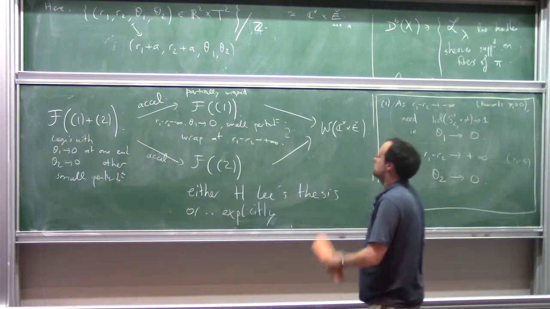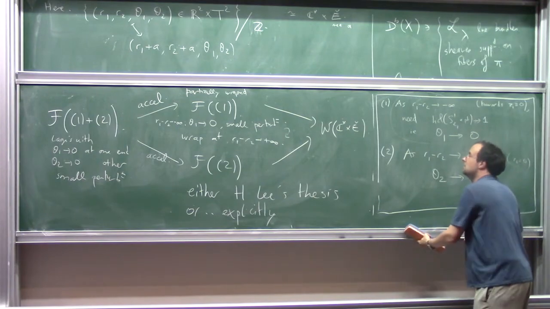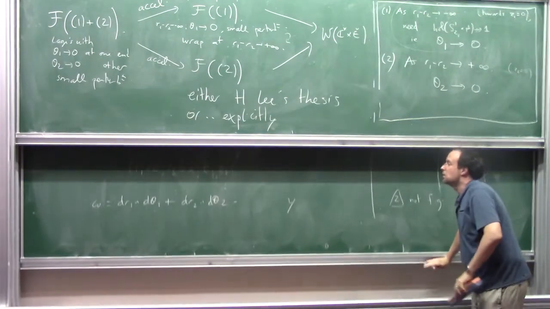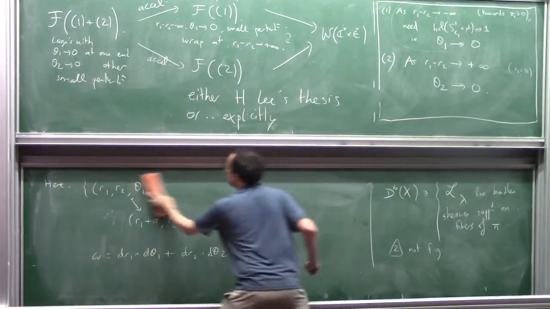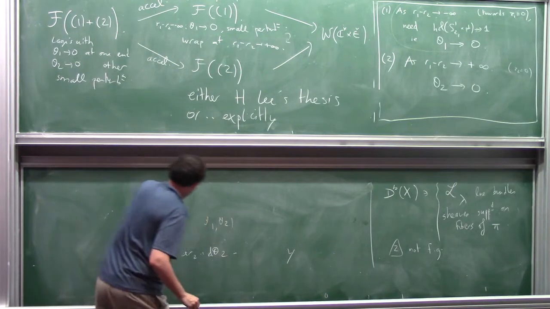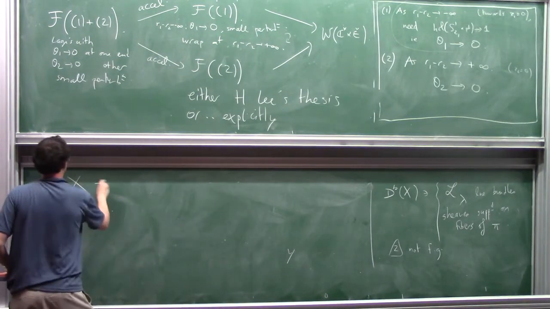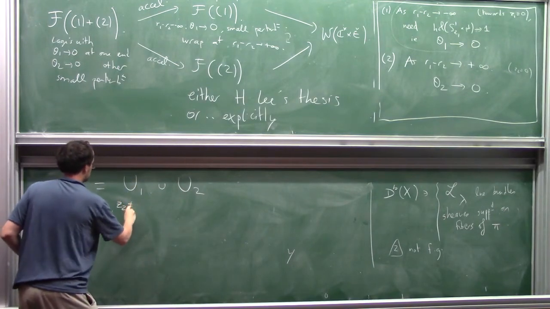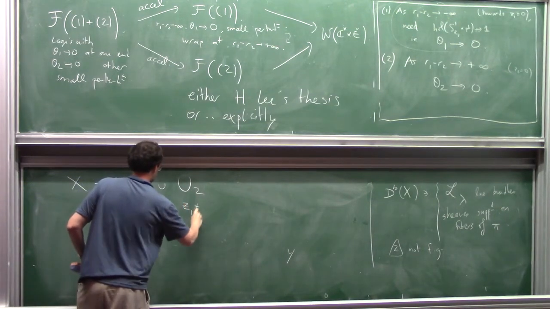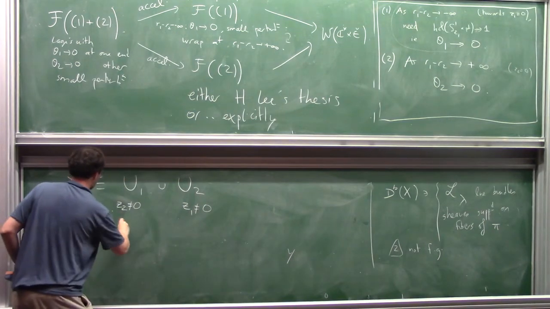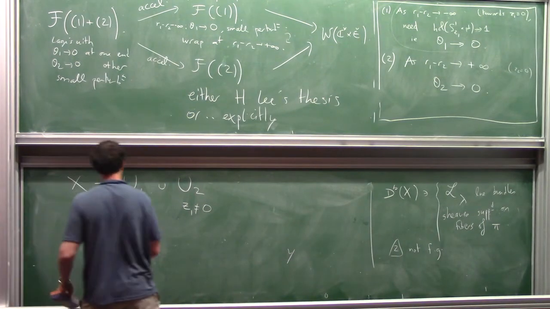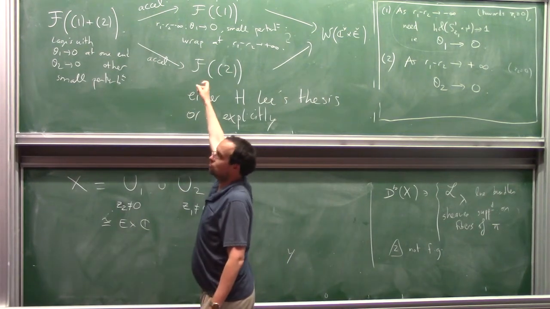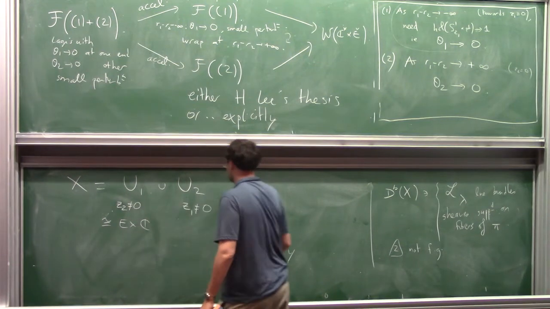Okay, so for those who didn't follow what's going on, this is meant to be mirror to what you would get on the other side if you realize that the Hopf surface is a union of 2 open sets. U1 is the open set where Z2 is non-zero, U2 is where Z1 is non-zero. This is isomorphic to E times C by thinking of, well, just basically you can trivialize by taking a section of my fibration given by fixing Z2 equals 1.